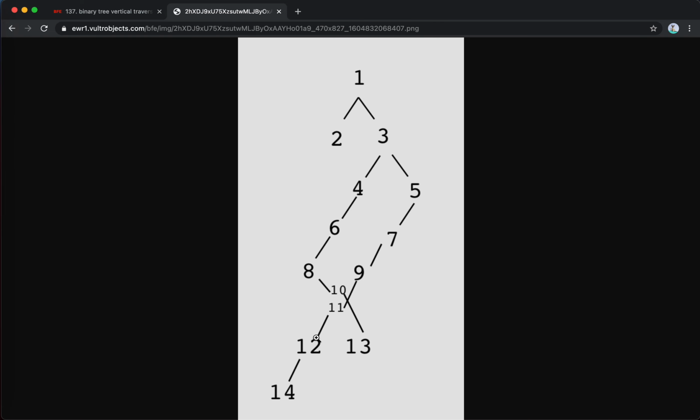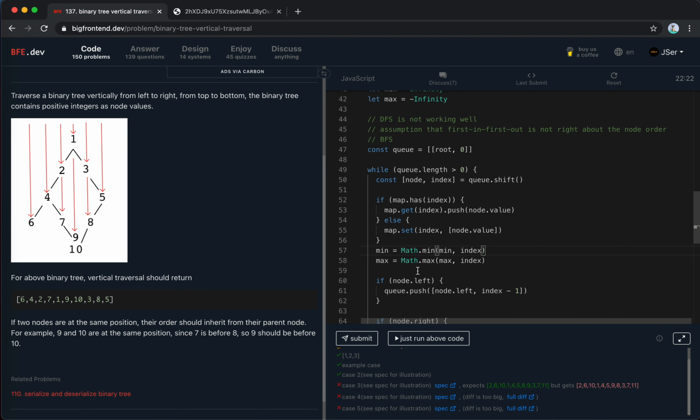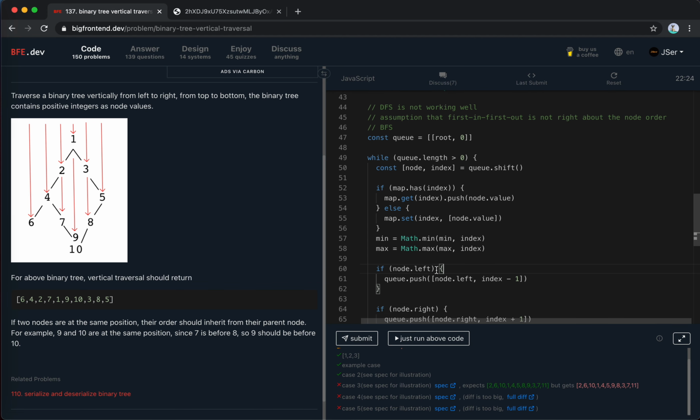So the problem becomes at this node, right? We get 10, we get 11. At this point, the index actually changes. So there's a naive solution here, I would say.